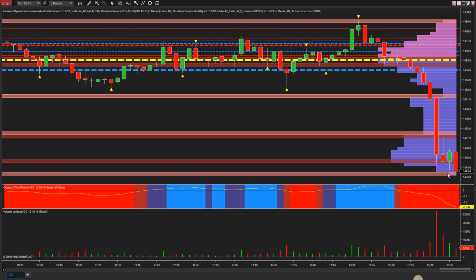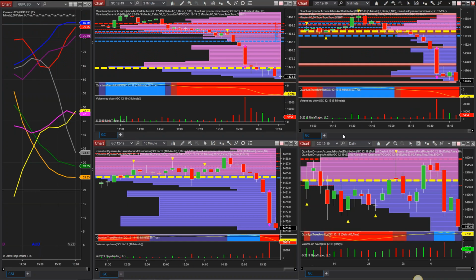And we're now coming into this low volume node on the volume histogram. And as I say, there's nothing in the way of price that's likely to come into play on the accumulation distribution. Certainly on the 5-minute, you'd be looking at the slower time frames, obviously, to see what's likely to come into play. And it all goes back to what Anna was saying about looking at chart and using the chart.